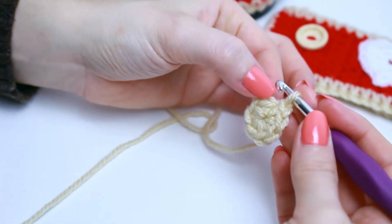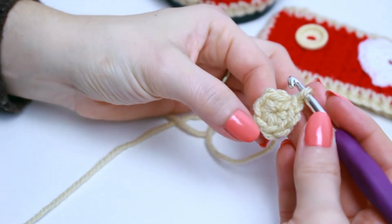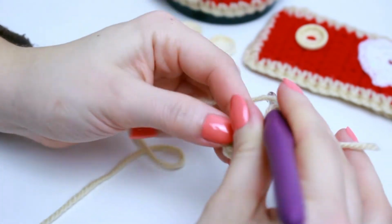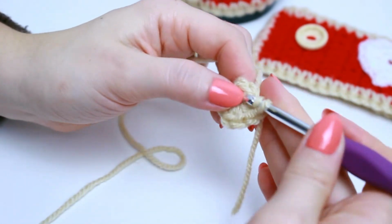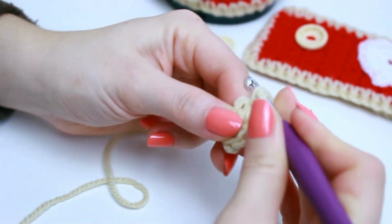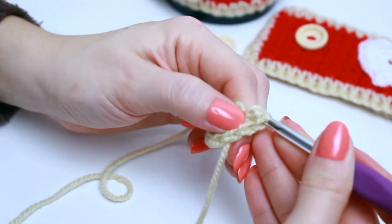And then we are going to be using these ones right here to create the little heart. So on this very first stitch right here, we are going to be creating 5 double crochets straight going into this stitch right here. So you're going to be creating 5 double crochets.